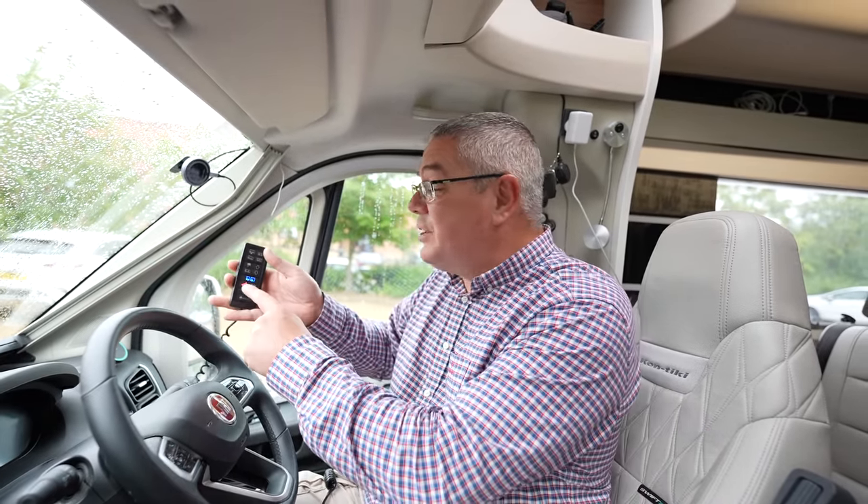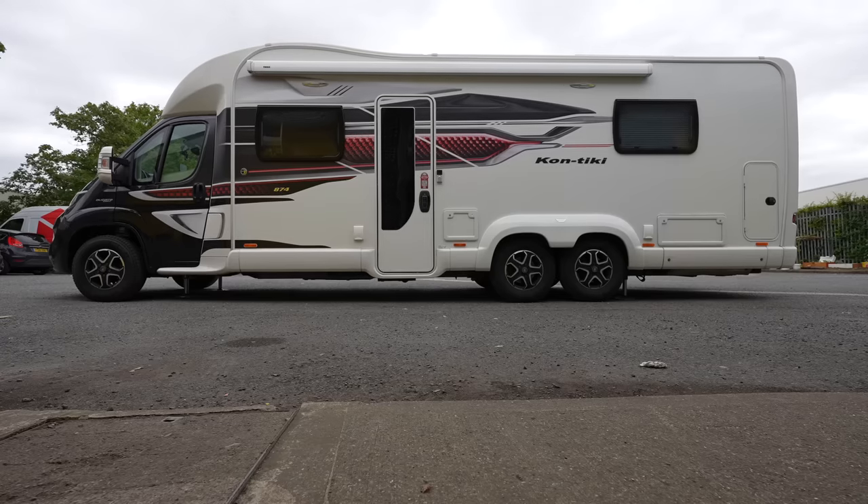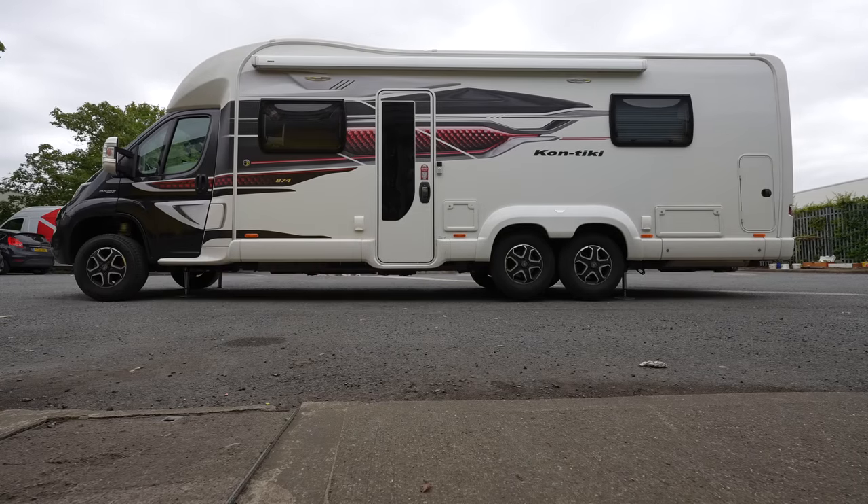First we put our VBS suspension into service mode, then we power on the Hi4 system and just push the button. That brings all four legs down, lifts the van up, and levels it automatically. When it's level all lights stay solid and you get a green level indicator in the centre. One thing I've noticed is when all four legs are down it does not move — there is no rocking at all, no creaks, no groans, we're just properly planted. That's not something we've experienced before — none of our other vans have been like that.